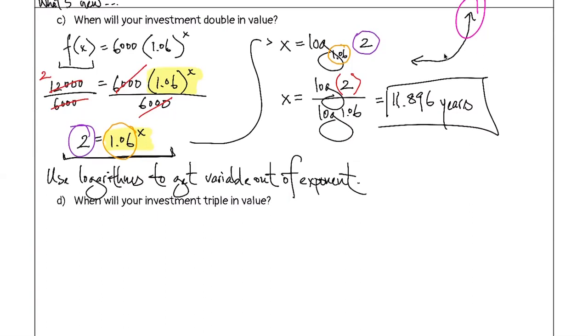Okay, so let's take a look at something similar. When will our investment triple in value? Okay, so if you were at the STEM core orientation, you know that the keynote speaker talked about this idea of variations in problems, right? What changes, what stays the same? So in looking at the 2 questions, one question says, when will it double in value? The other one says, when will it triple in value? So what's going to change about my setup and what will stay the same?